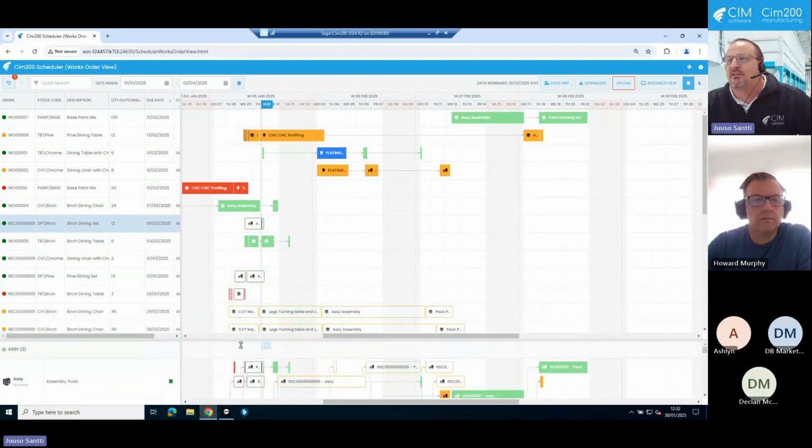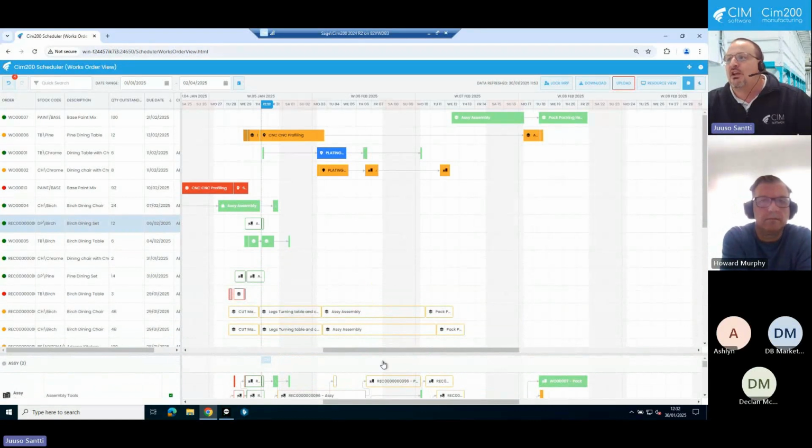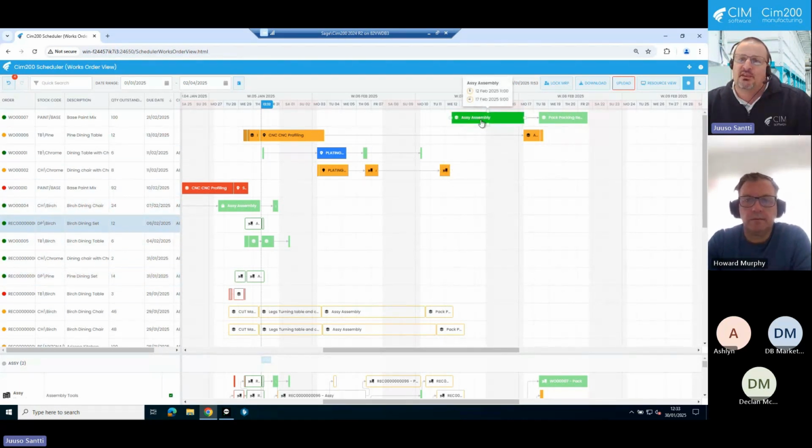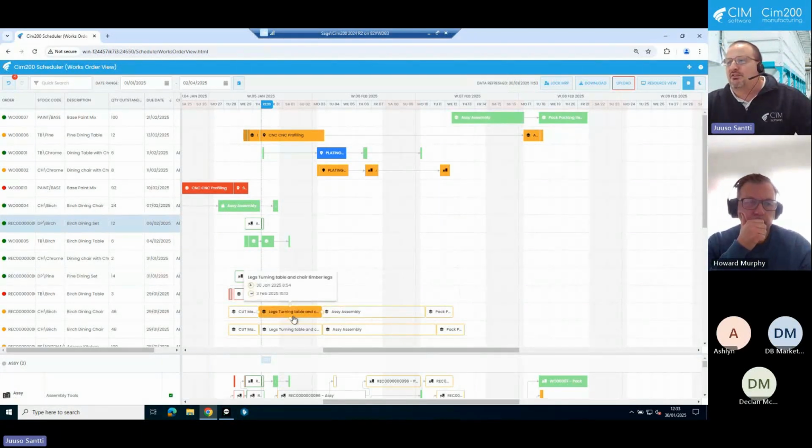On this screen, first of all, you can see different colors and different types of bars. Anything that has a filled box in a single color means those are committed orders. Those are existing works orders that are in the system.